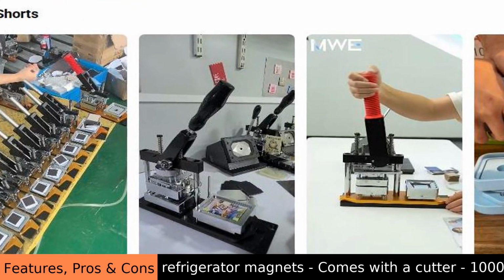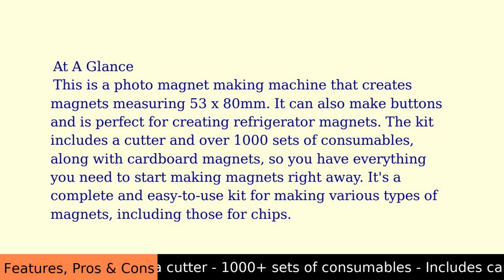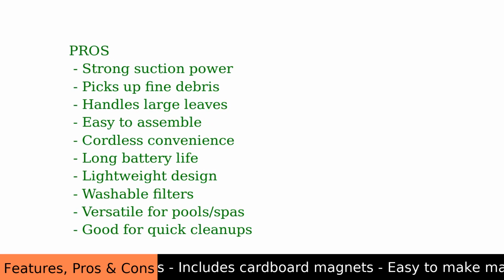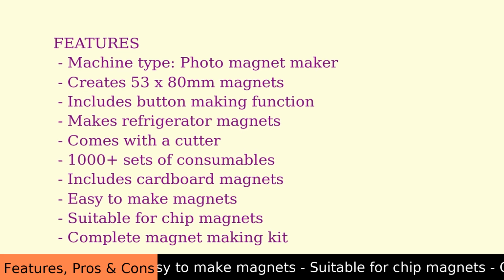Finally, the WRTYHGVGT Magnet Maker 1000 photo sets offers huge value. It includes the maker, the knife, and all those consumables. You get so many magnet bases and cardboard pieces. Consequently, you can start making right away.